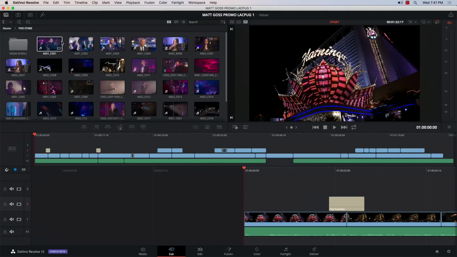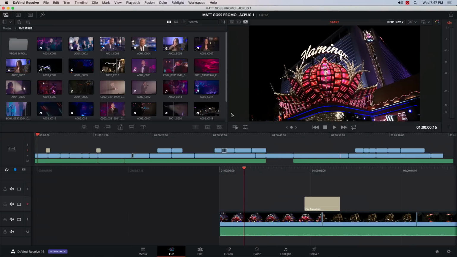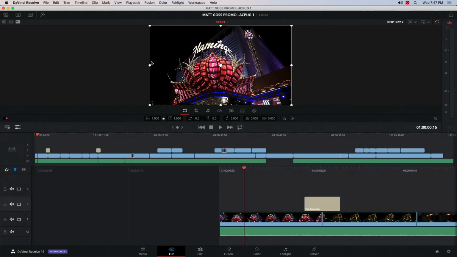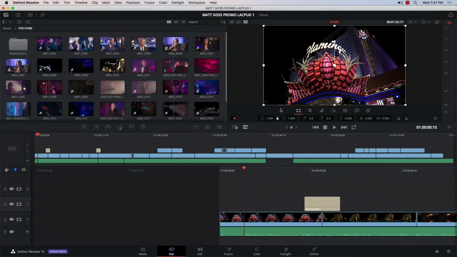Now, I've done my cut, and I just want to fine-tune things, because that's what we can do now. And we are in Resolve. So, for example, I can look at my footage and make any changes I want right here. In the lower left there is a controls button. And by the way, this will bring up our tools. I can even hide my media pool if I really want larger space. So you do have some flexibility there as well. I'll leave it up, but just showing you I can hide that if I want.